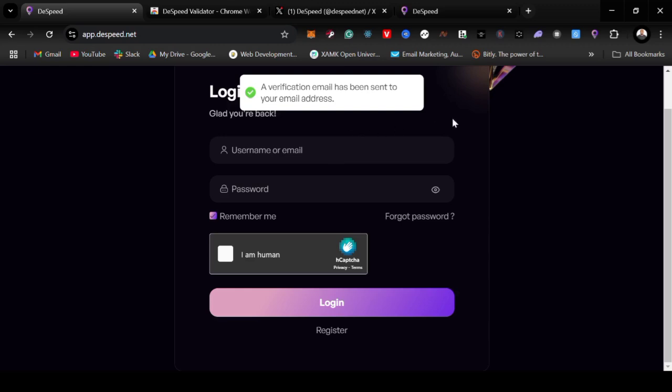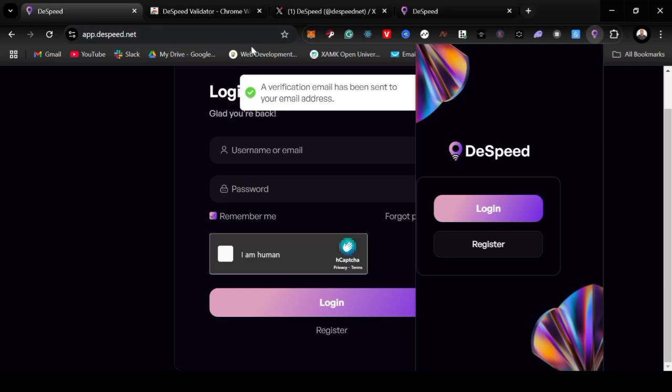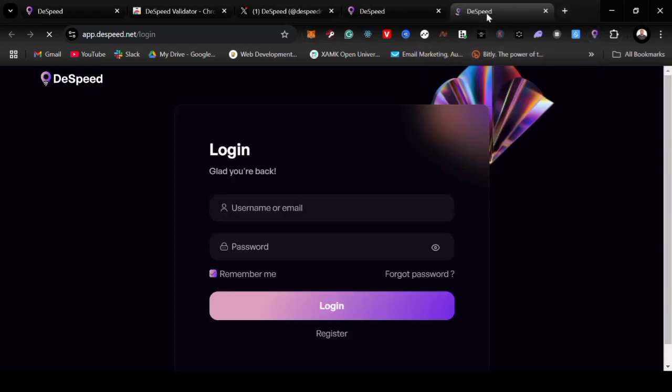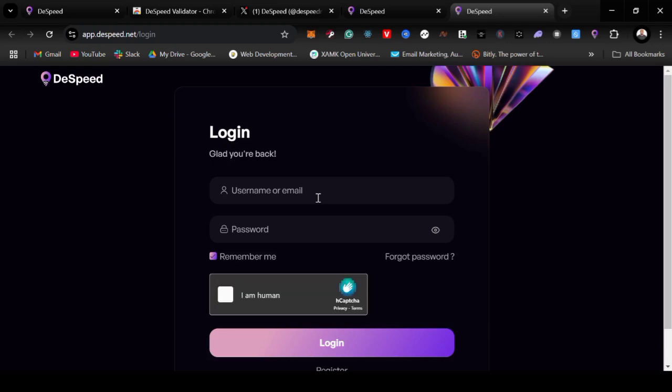Then the next thing is to log in again. What I normally do whenever the time to log in again reaches is this: you don't log in from the Chrome browser. Log in from the Chrome extension, as you can see on top here. So what I do is log in there, not on the Chrome browser, and it will open another extension for me so that I can use everything again from the extension, not on the Chrome browser or the normal browser alone.